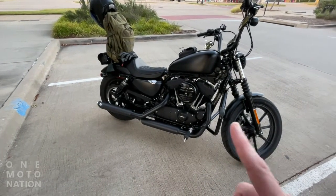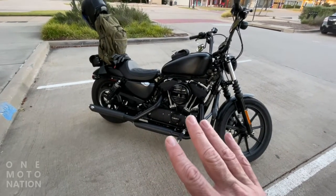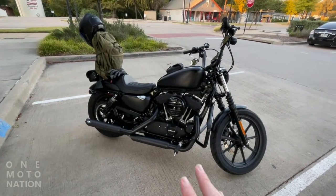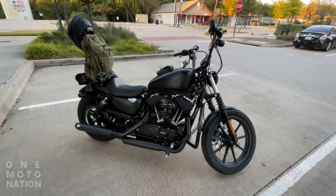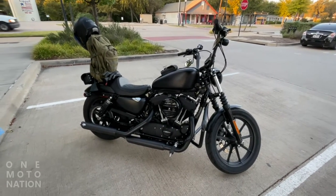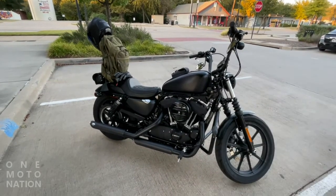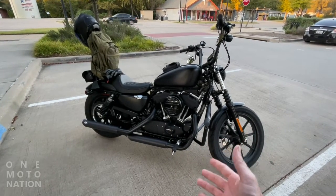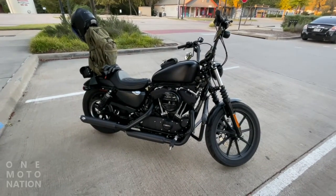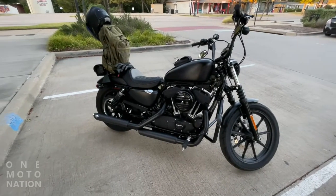I will throw up specs for the other bikes I looked at, so that if you are looking for a bike for the very first time, you can have sort of a guide to shop for a bike yourself. If you want to know more about blacking out the tank, if you want to know more about the mods, I'll probably put a video up together for that as well. But of course, hit me up, ask me a question, let me know. That's pretty much why I chose the bike.